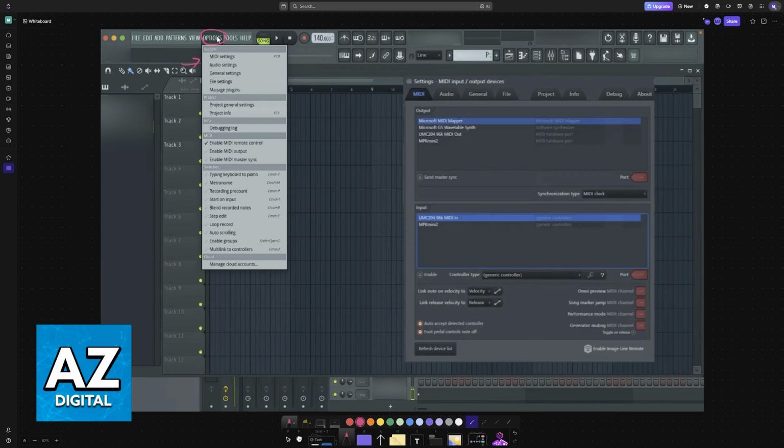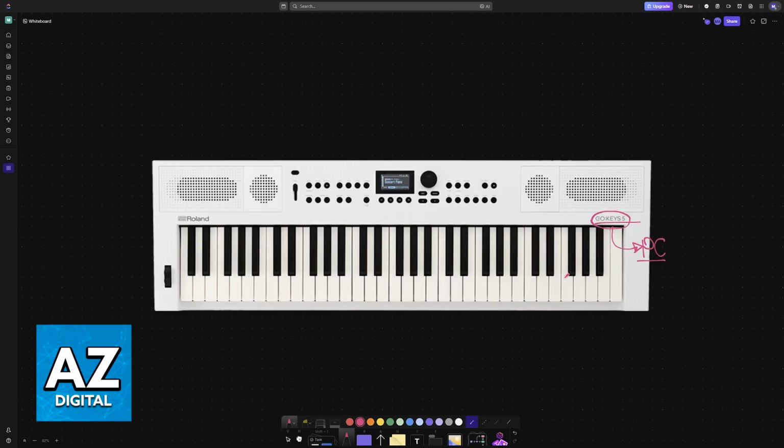Afterwards, configure your music software depending on what you are using, so your digital audio workstation, go to the MIDI settings, and you will be able to see it. It might appear as USB audio device or Roland Go Keys, and you just have to enable it as the proper device that you want to use. You can test it by playing notes on the Go Keys, and it is going to be picked up by your PC or laptop.